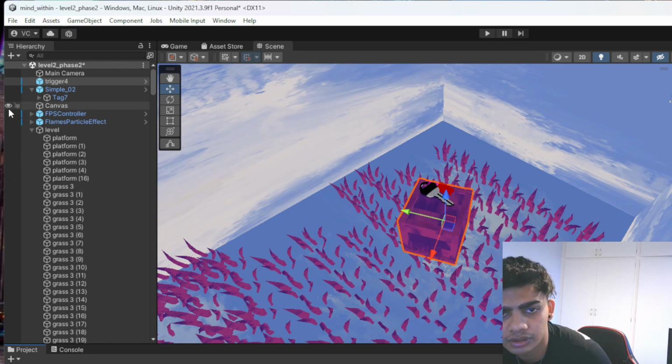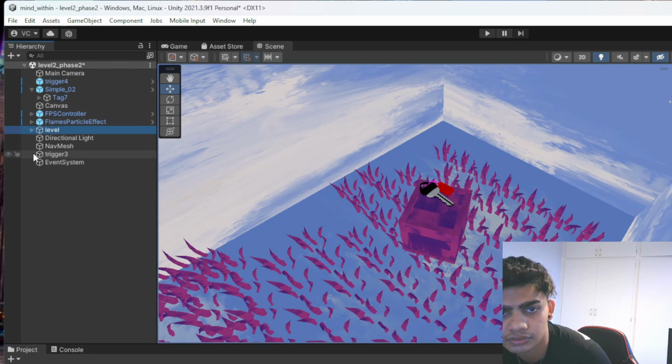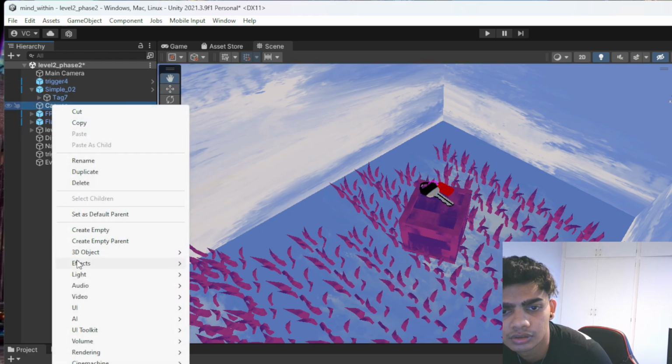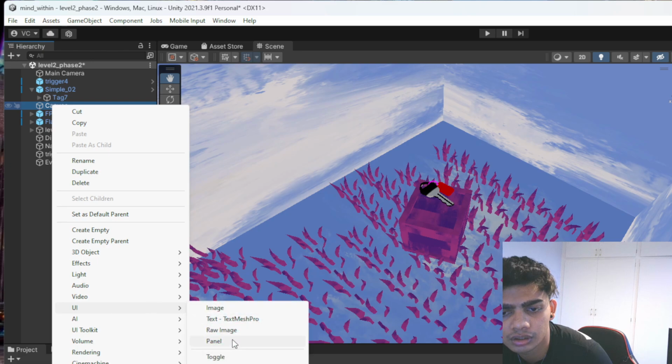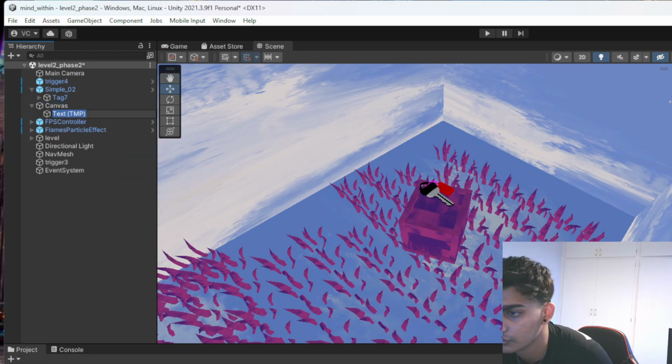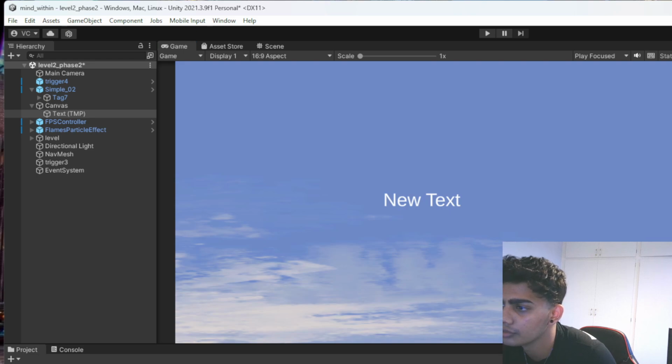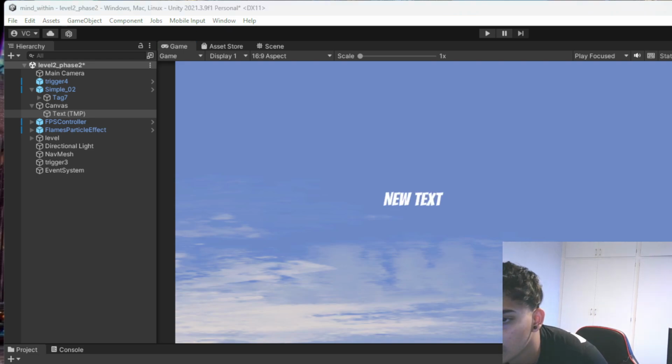And I'm gonna also add a canvas. Where's my canvas? And UI first will be TextMesh Pro, which will be saying, that one we used last time.